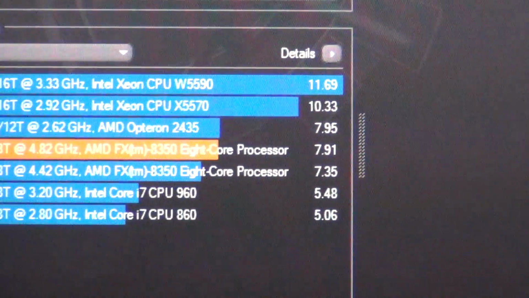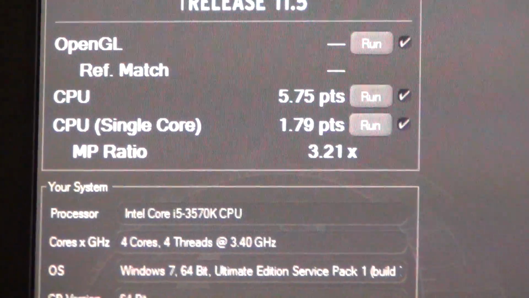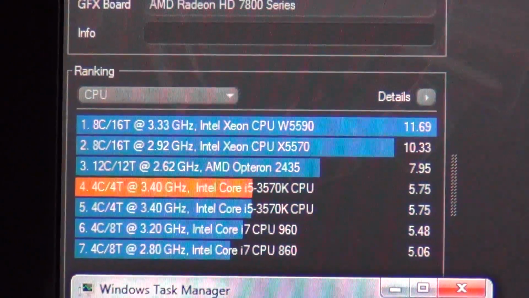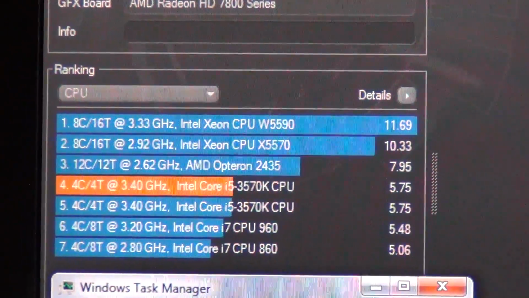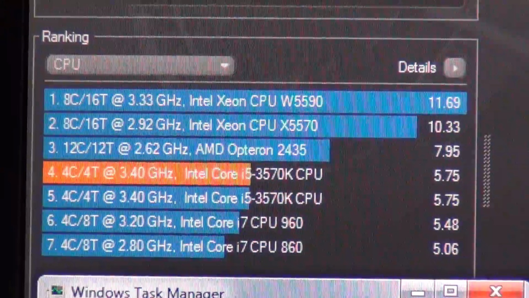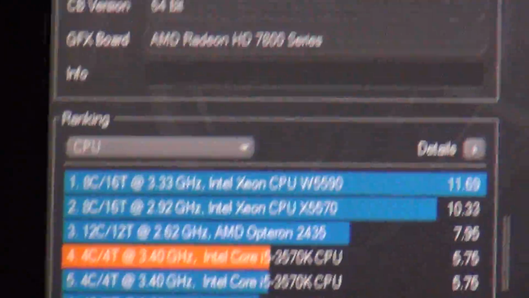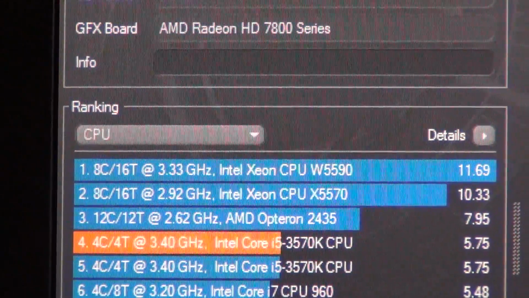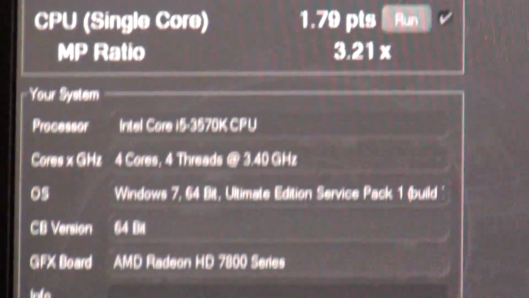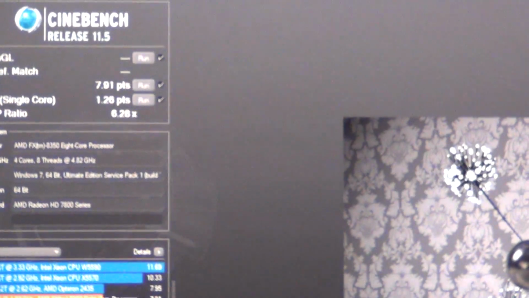Intel completed the task too now. If we look, it scored a 5.75. So that's a respectable score for a quad core. It scored exactly the same as another one. Interestingly, I don't know why Cinebench doesn't seem to list the overclock speed, but I did show earlier that it was 4.3. That's a little odd. But anyway, there you have it. It shows that multi-core, multi-thread workloads are really where the 8350 shines.